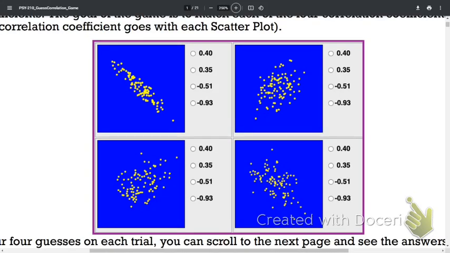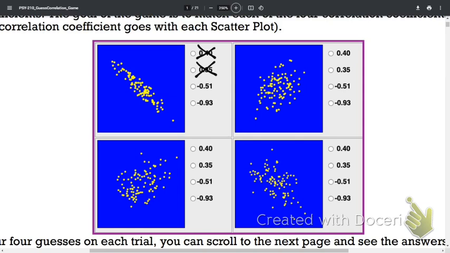All right, let's see what we can do with this spell work. So I've got 4 different scatter plots, and I've got the same 4 choices for R values on each of these. What's something that you could use right at the beginning to be able to narrow your choices down? Yes. Which ones are positive, which ones are negative? Is this one a positive or a negative correlation? Negative. So I can immediately eliminate the 0.40 and the 0.35 because those are positive numbers, right?